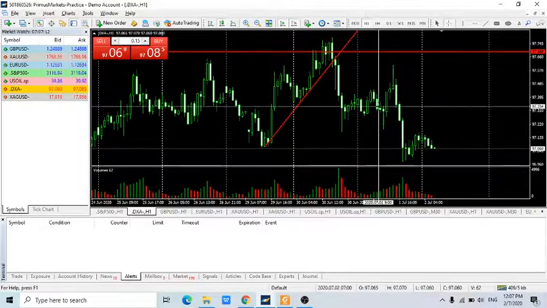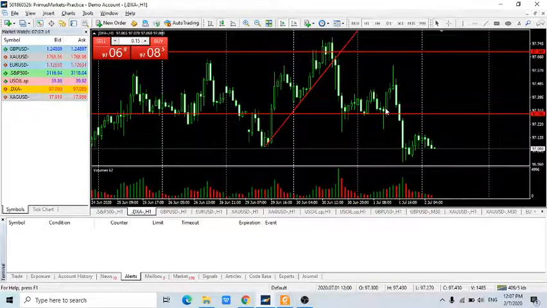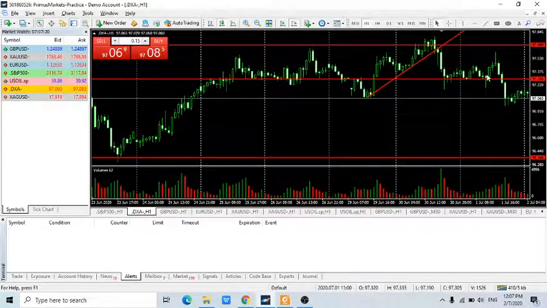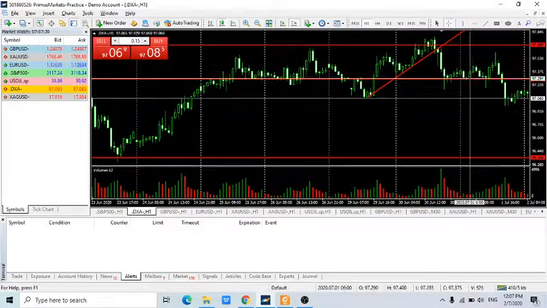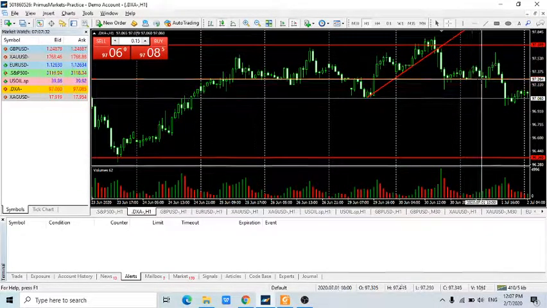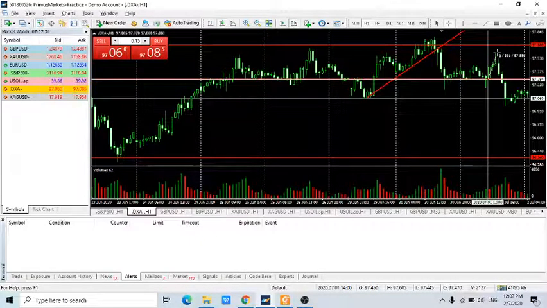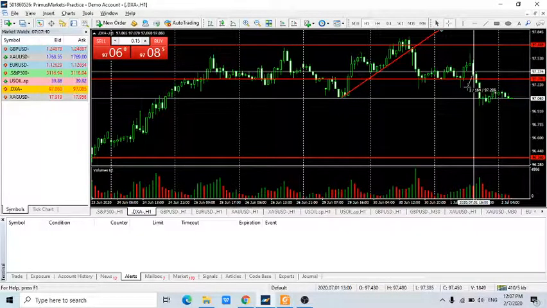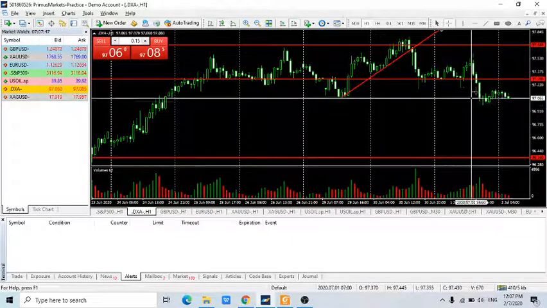The US dollar was mostly consolidating, and it was again finding support at these levels, 97.28, and was mostly in a consolidation phase. Although it looks like in the Asian trading session the US dollar was slightly bullish, and it came back down, and in the UK trading session it was also bullish. However, towards the US trading session, this is 1500. If you're in Singapore or Malaysia, you will need to add 5 hours to this, so it will become 2000 hours, which is 8 p.m. local Singapore and Malaysia time.